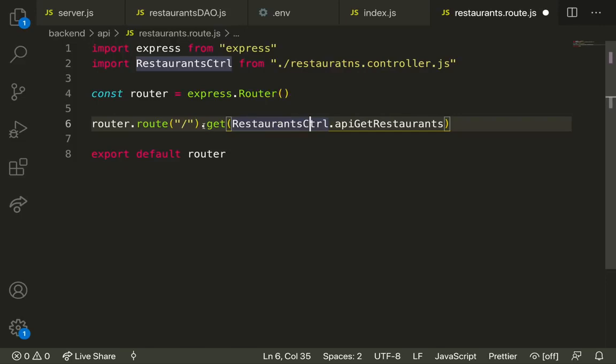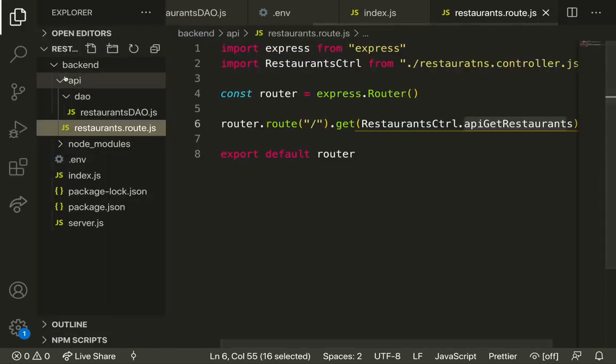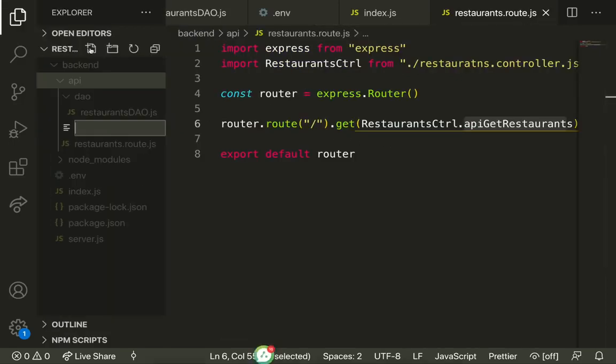So now what's going to be returned at this route is going to come from this file here, the restaurants controller file, and then this method, which we're going to create right now. So let me save that. And then inside the API folder, create a new file.